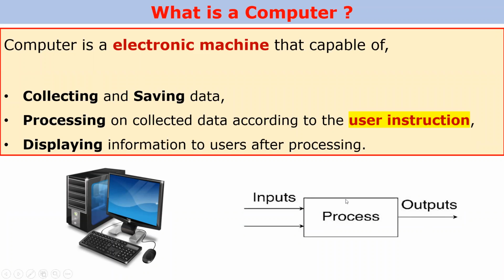Here, the diagram. This rectangle refers to a computer. This computer needs data. Inserting data, the process of inserting data, is called input. After inputting the data, processing activities happen inside the computer. Because of processing, it will generate output or information. Those are the three main operations in the computer.